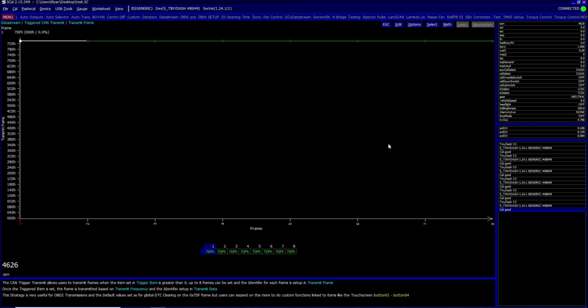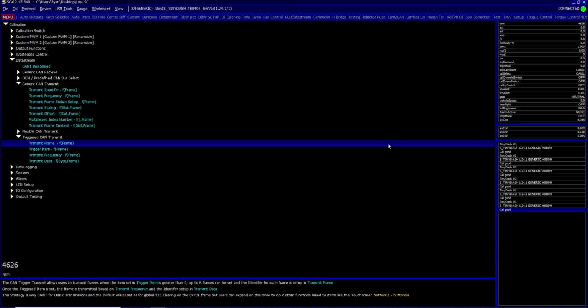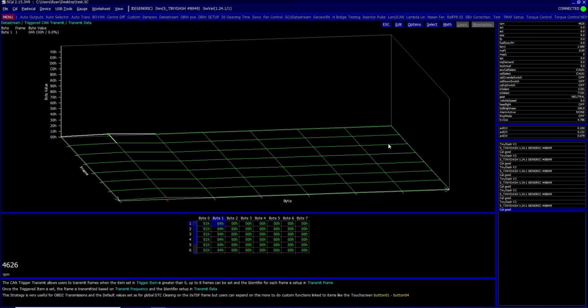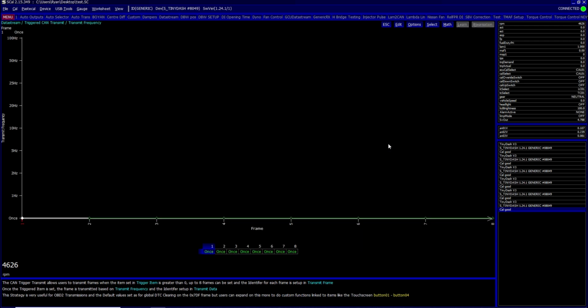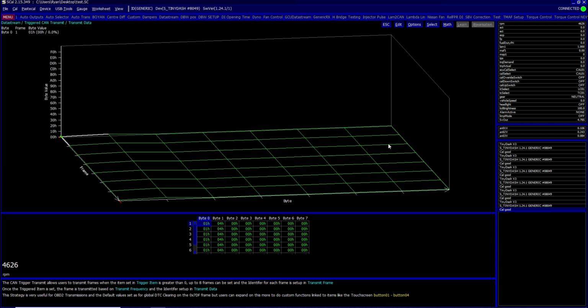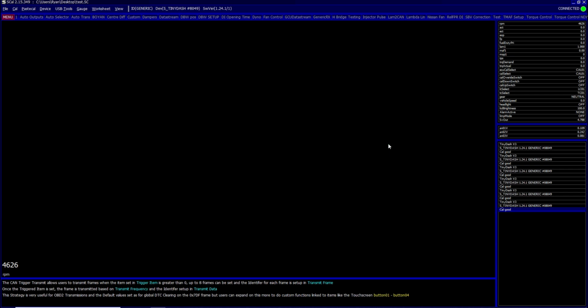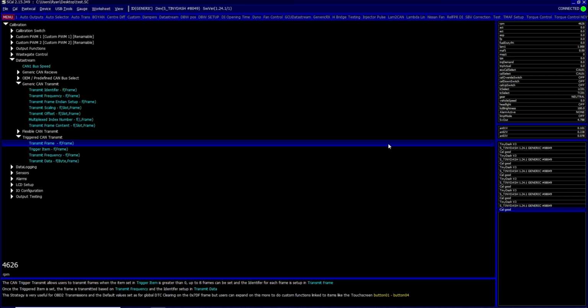The default value is 7DF, because that's the transmission ID that generally clears DTCs globally on an OEM car, and the values we have here for the transmit data we'll leave set up as a DTC clear. So if you were to assign a trigger item of, say, button 1 on the TinyDash, when you press that button, the transmit frequency would just be once, and it will send that transmitted data on the 7DF frame just once. That will clear all the DTCs in all the modules on the car, so you don't have to get your diagnostic system out.